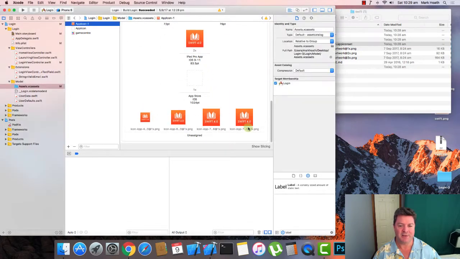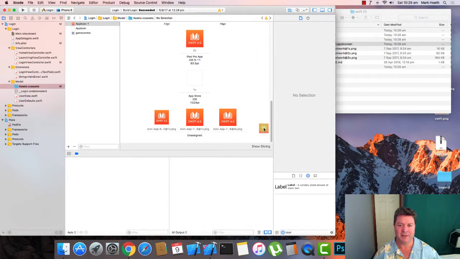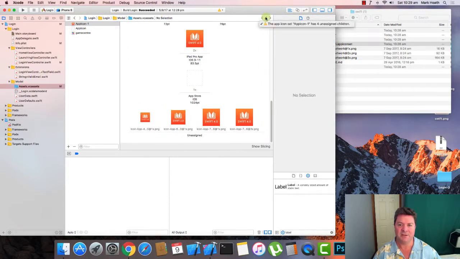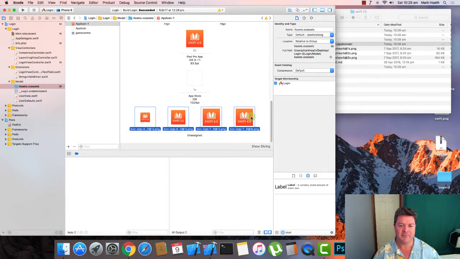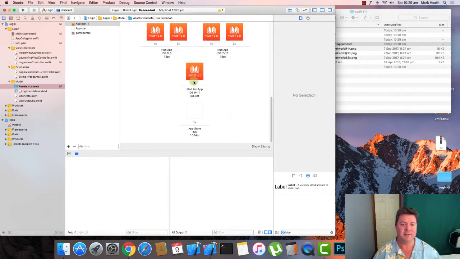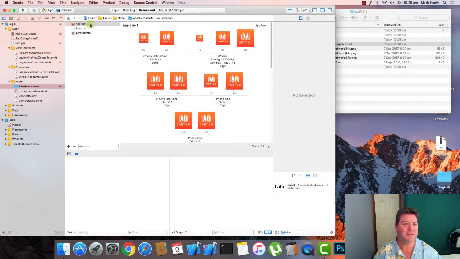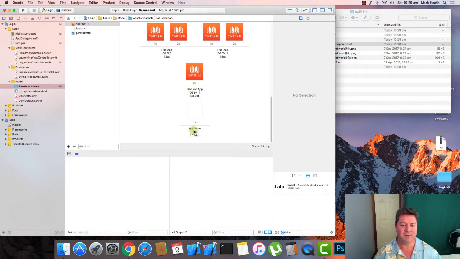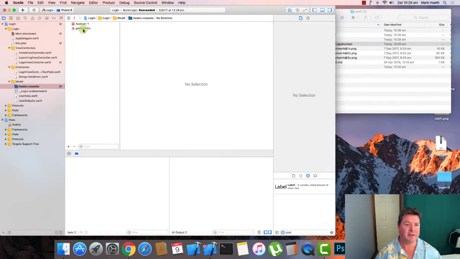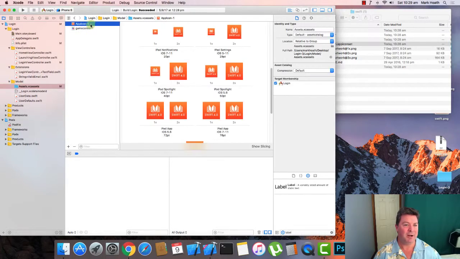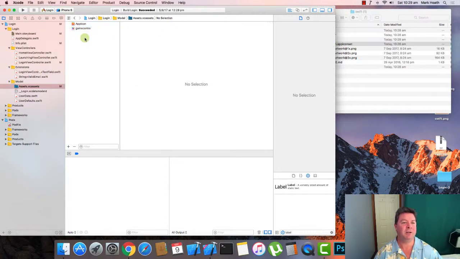I've got 4 that are unassigned, so just delete all the unassigned ones, because as you see, we've got a message up the top that we want to get rid of. Highlight them and delete them. As I said, I'm missing one icon, but that's okay because it's for the App Store. Delete app icon generic just by hitting the backspace or delete key, and rename app icon 1 to be app icon.